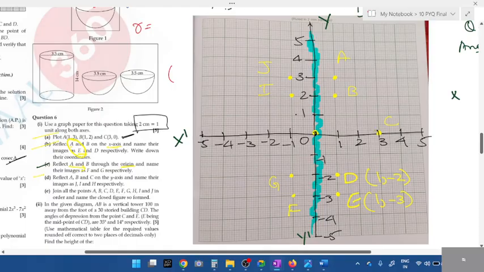So from mirror, how many positions C students? From mirror, how many boxes? 3. On the left hand side, same 3 box H respectively. And they didn't ask us the coordinate. If they ask the coordinate, just write the coordinates. See, just write the coordinate here. It would be minus 1 comma 3. And for I, it is minus 1 comma 2. And for H, the coordinate would be minus 3 comma 0.